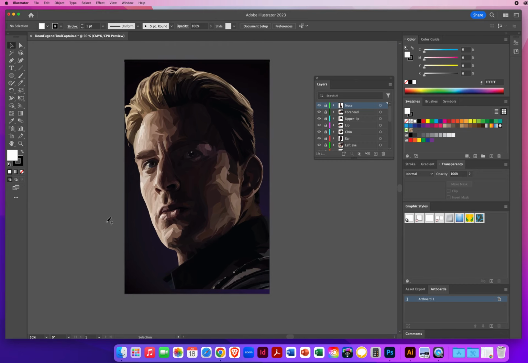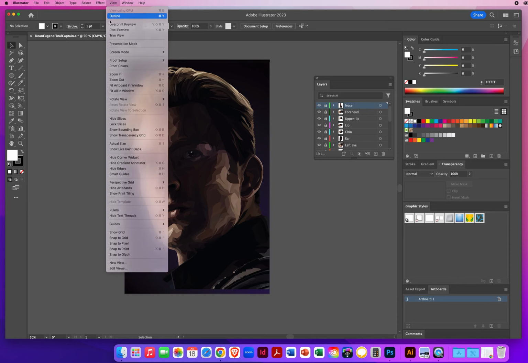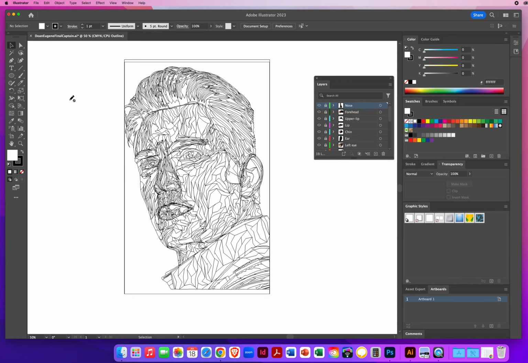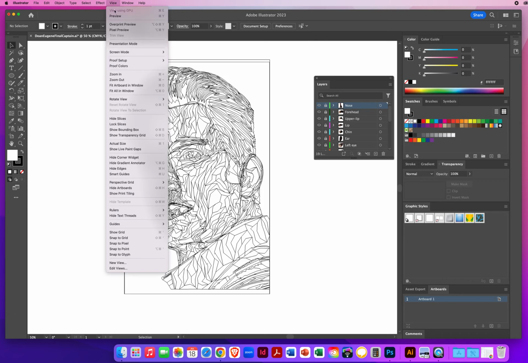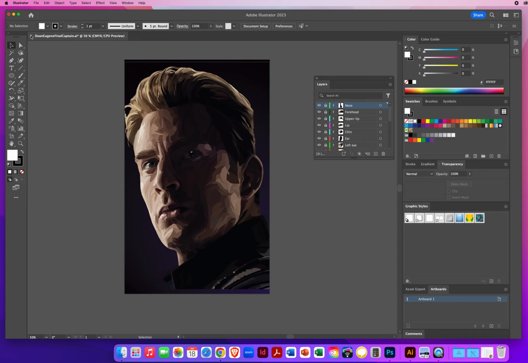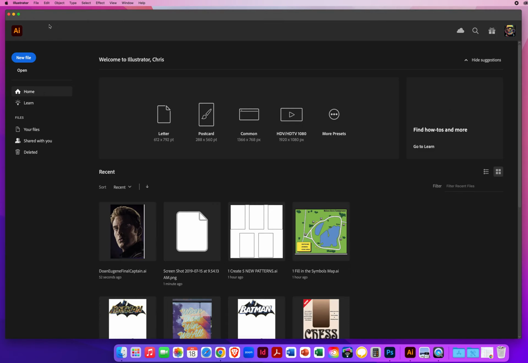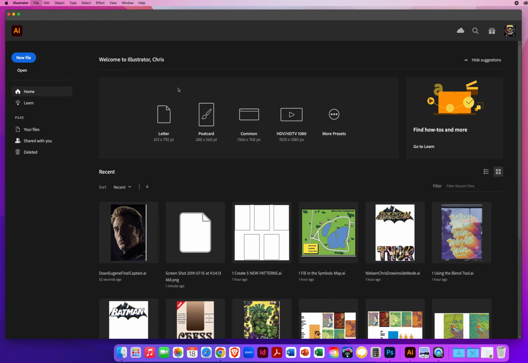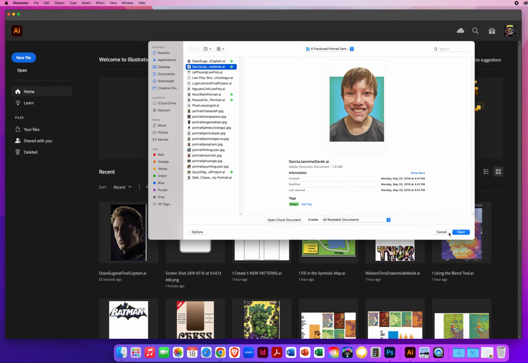Okay, so one of the things that helps when you go to choose who you want to draw is get a nice close-up detailed headshot. Don't start with a full body because then the head is so small you can't see what you're doing. Professionally shot photos have way better lighting. So if I go to view and outline, there's your proof. That is a drawing right there. They just created lots and lots of shapes. And there's your preview. Okay, so that's one example. Never used Illustrator before my class, and that's what she came up with. That is incredible.